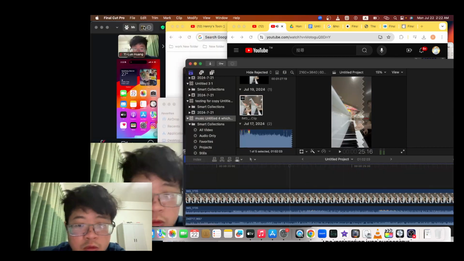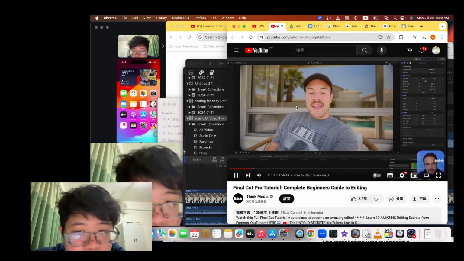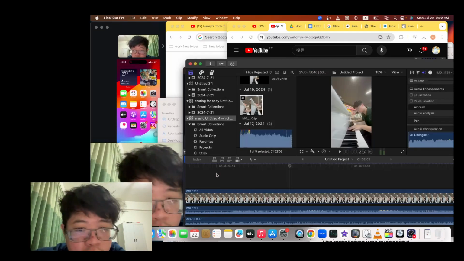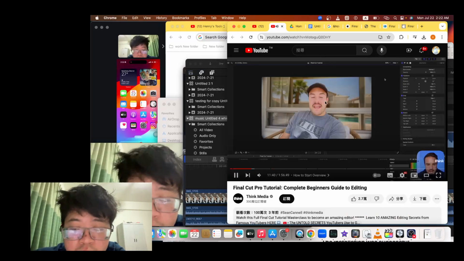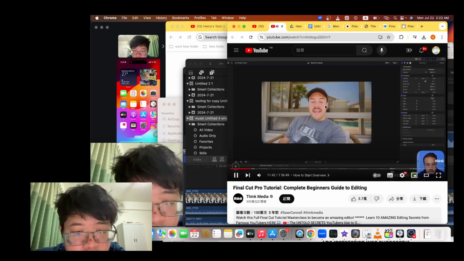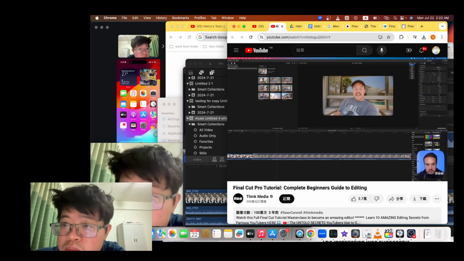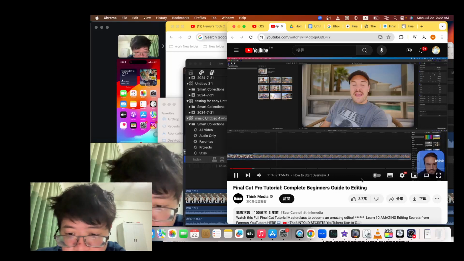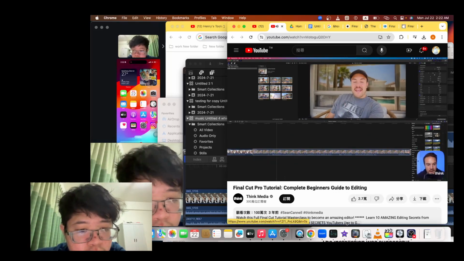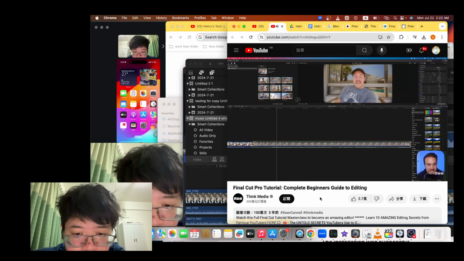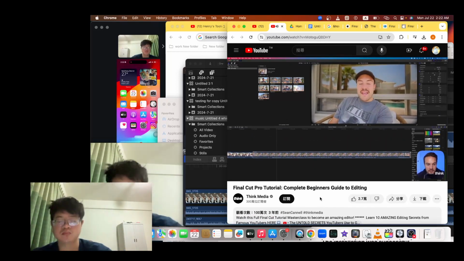Another important thing to look at on this viewer window is this percentage right here. So we have the 70%. If we want to make that 50%, this actually isn't changing the scale or anything like that. It's just changing the size of it inside of our software. So if I want to make this as big as possible for this window, I would just hit fit, and that is going to fit it in here. So as I move these around, if I want to make this bigger, this is just automatically going to make it smaller for me or make it bigger if I make the window bigger.